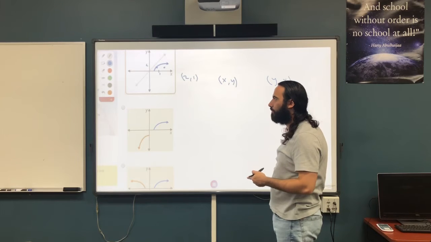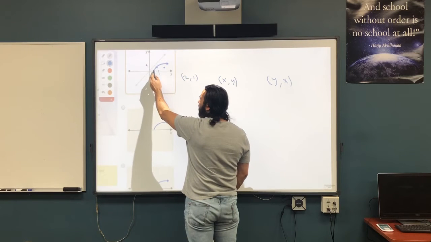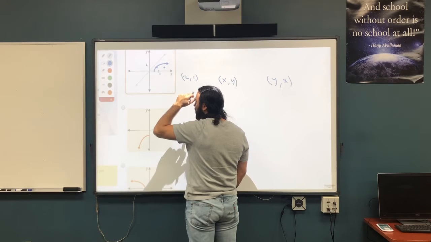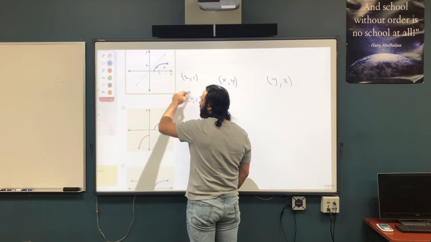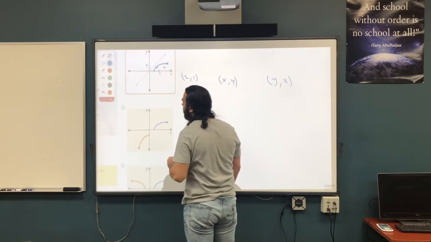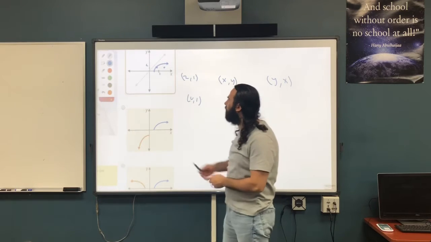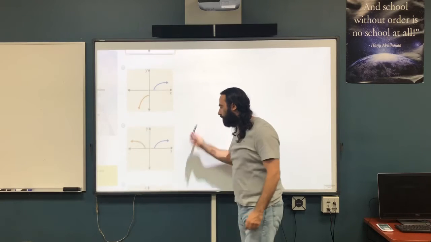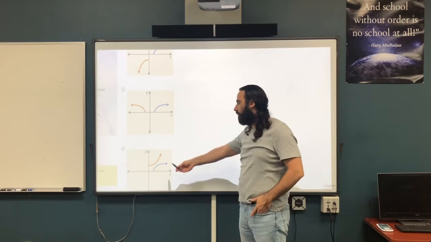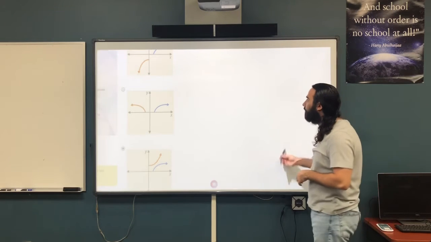And you continue. So this one, for example, we have (0, 1). I'm sorry, it's going to be (1, 0). So it's going to be the same thing: (1, 0) becomes (0, 1). So (0, 1), where is it going to be? Here. (0, 1) is going to be here. So which graph starts on the y-axis? If we check, this one starts on the y-axis, so this would be the answer.